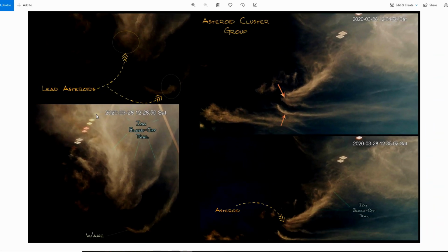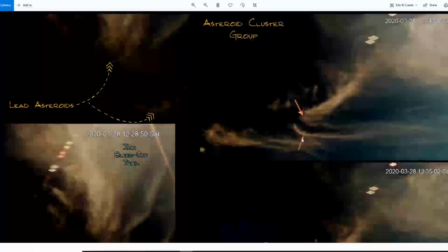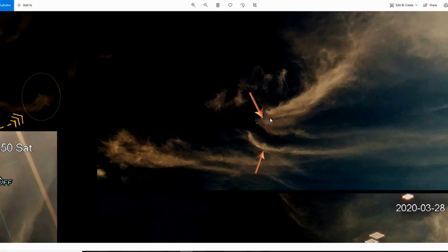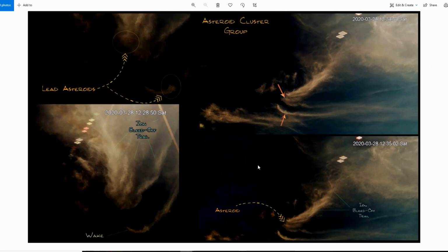Now I actually watched these things over 2 days come from being close. You can see the object right there, and the other little one with this little bow wake, and then actually moving away a day or two later. It was a lot smaller, but the same area of the sky. You can see that little oblong one up front, and the bigger spherical one behind it. It's the same two leads that I always show, coming in with this little spiral trail and its little bow wakes. I got good video of that.